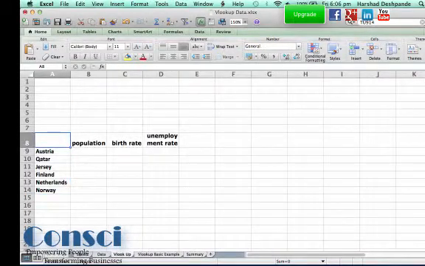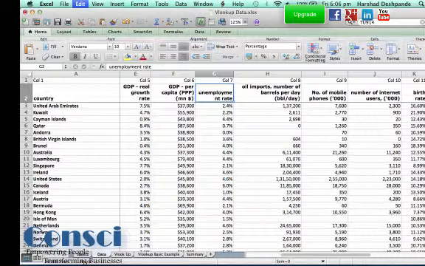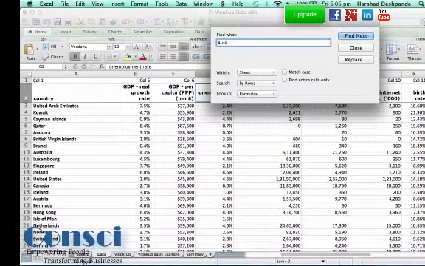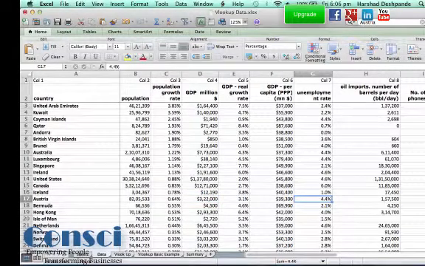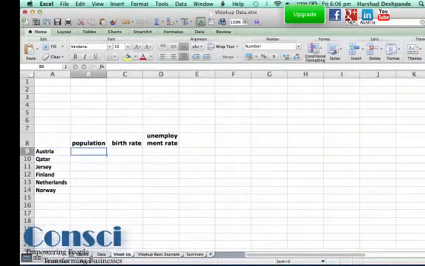First of all, you look at country, oh, Austria. Then I will go here and say Control F, and then you say Austria and hit enter, and then look for unemployment rate, copy paste it over here, so on and so forth. Now it's a pretty tedious and long method. Okay, now it is better to go by VLOOKUP.